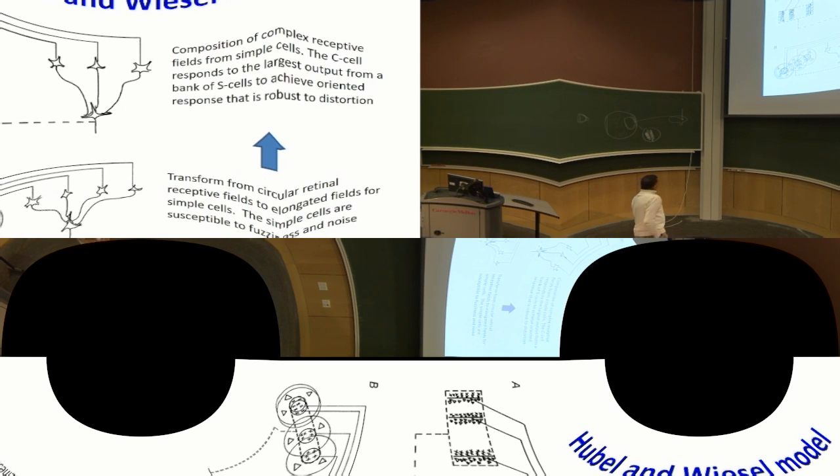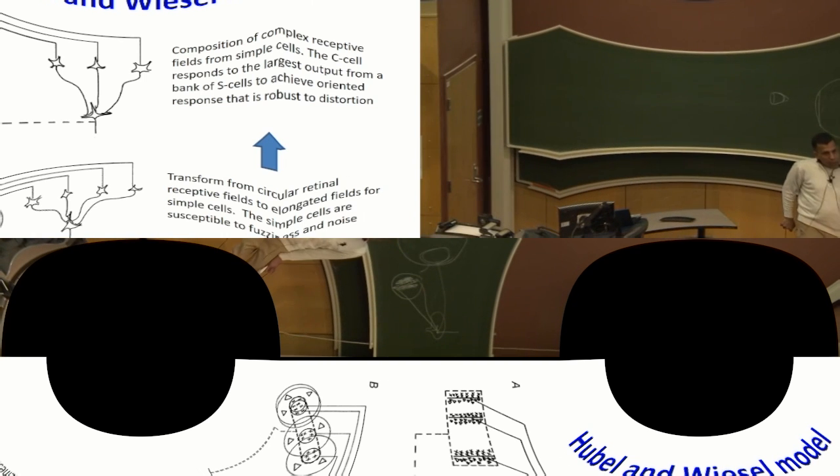The way it did it was this: if you looked in this region of the retina, you'd have many cells over here, and all of these would connect to a particular cell in the striate cortex. And so the cell would respond if all of these fired. In other words, it was responding to oriented directions of light.